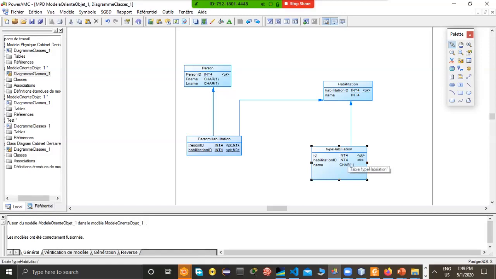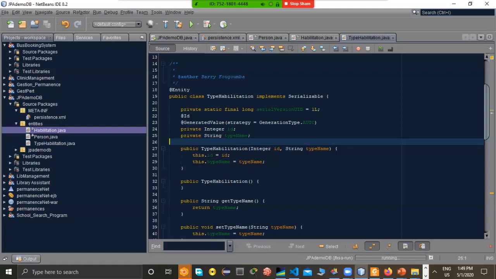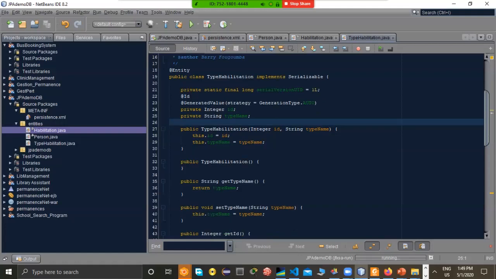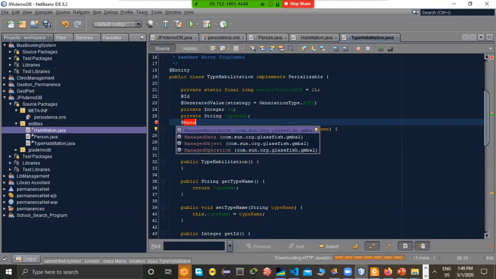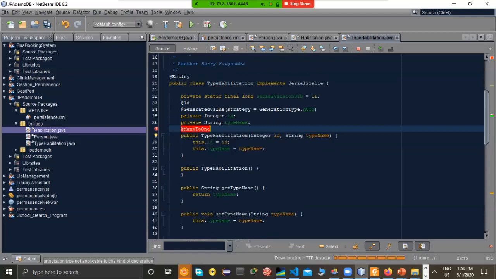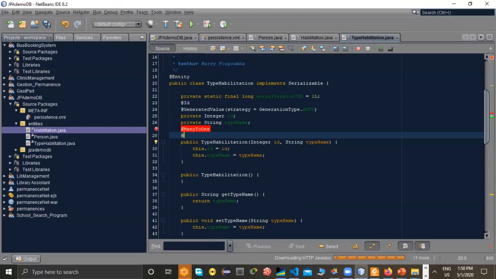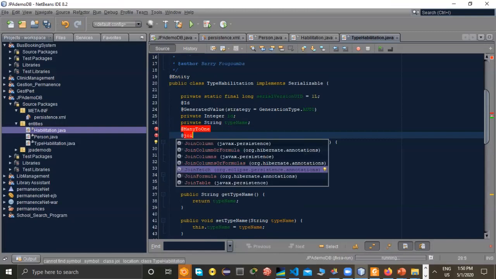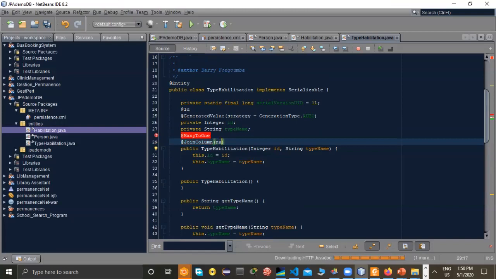Here, the foreign key. So to do it, it is simple. We just have to come here, anywhere here. Type ManyToOne and JoinColumn. Type the name of the column. It is habilitation ID.